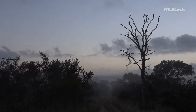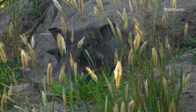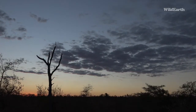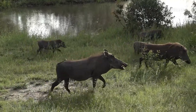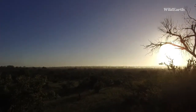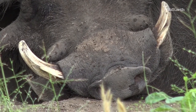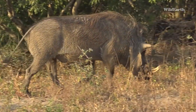There is a predator-prey relationship that on first appearance should have an obvious outcome. The humble pig always falling to the prince of cats. But it is not quite so simple, for this pig is no ordinary porker. That said, for some leopards, the bacon temptation is enormous. A warthog is blessed with some formidable weapons. The top tusks are the least of these. The bottom canines protrude under the tusks and have a razor's edge from occluding against the top tusks.